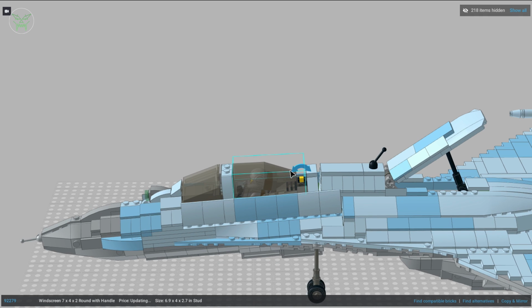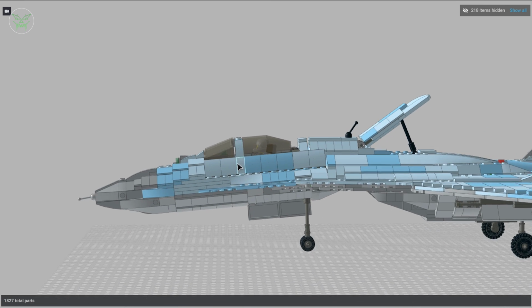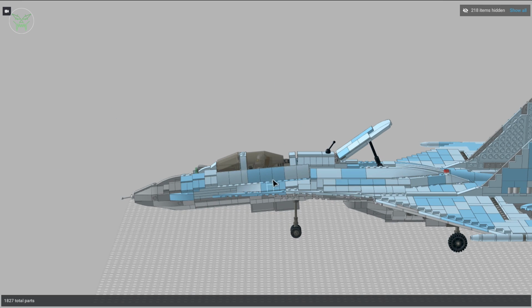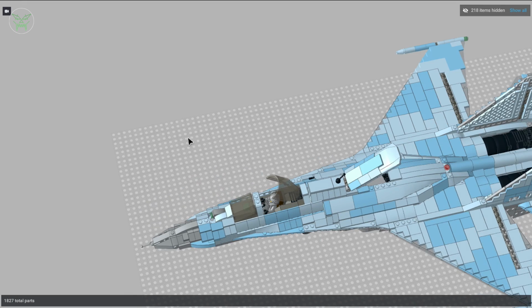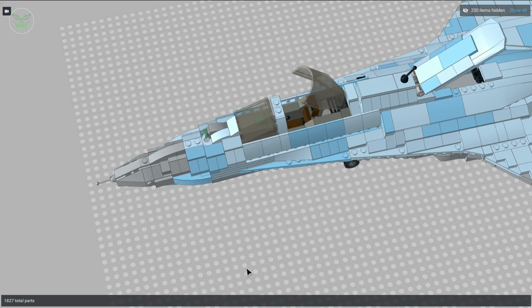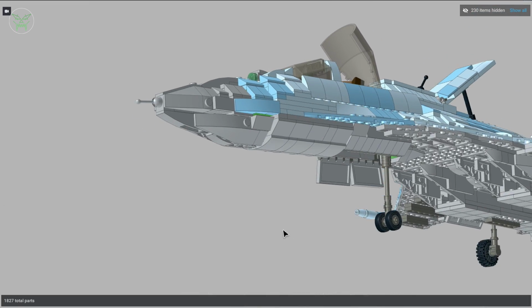In the program it's a little more difficult to close, but okay. So as you can see it's in minifigure scale because the minifigure can sit inside without problems. For now we don't need him anymore, and we can start from the nose.